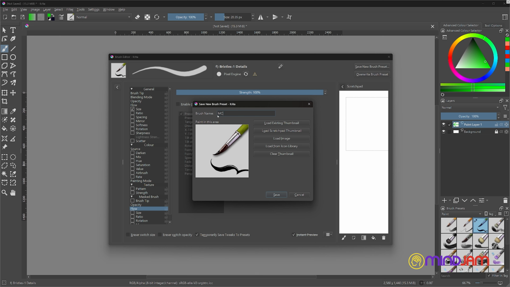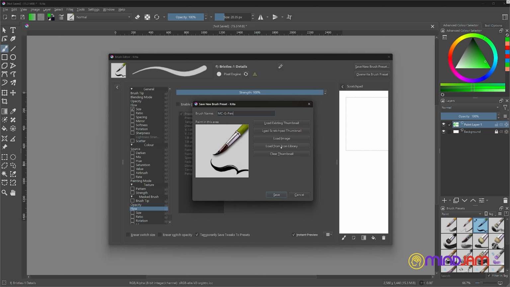We can name this MC G Pen for Moss Charmley G Pen, as this is where these settings have been perfected. You should always be aware of where you have gotten your custom brush settings from, and name them accordingly, as you may tweak this in the future, and want to make sure you know which version of a specific brush you are using. In this same window, we're going to select the Load from Icon Library option.